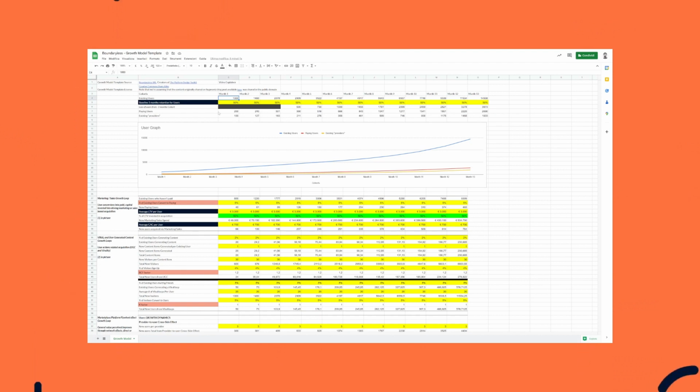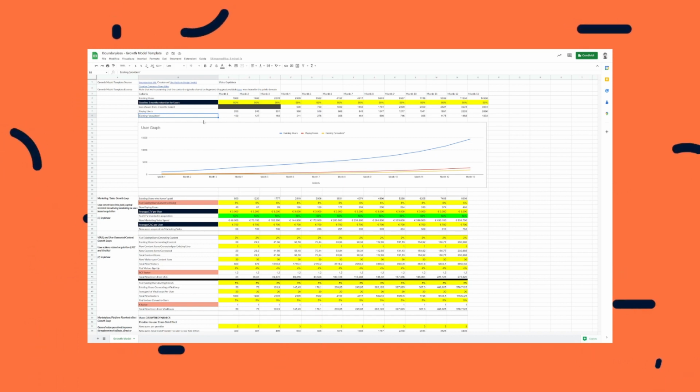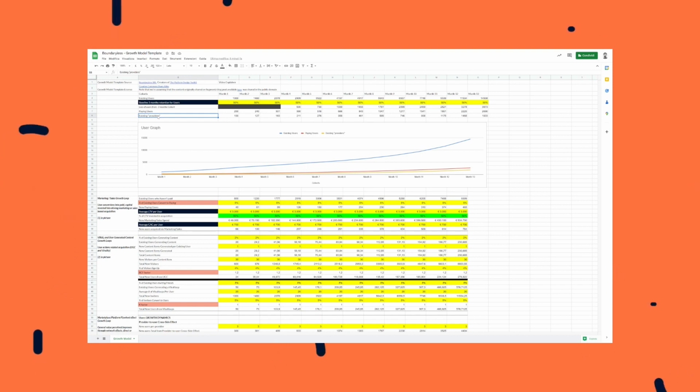Then there are also the paying users and the existing providers, because we are thinking about a marketplace here, or at least a product that has a marketplace dimension. It can be, for example, an extension platform where customers can download applications. So the providers in this case will be the independent software vendors that develop applications.